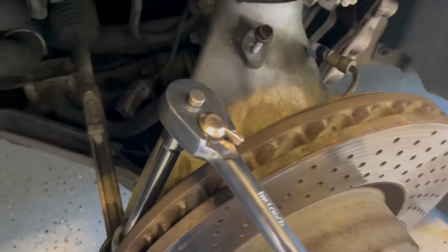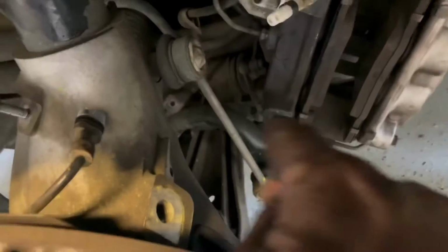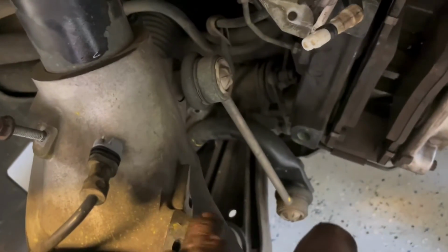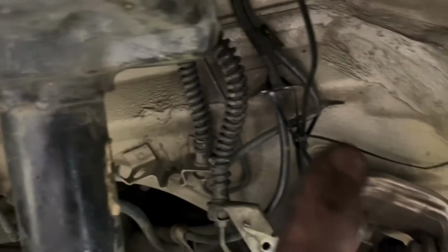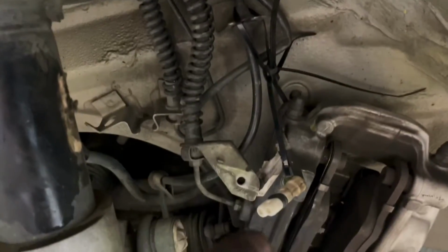Okay, so I probably lied to you on the location of the two bolts. One was obviously here where the electrical connector was, and the other one was back here where the hard line connected. So as you can see, I've got my brake caliper zip tied, just suspending it so we're not putting any stress on our flex line or hard line.